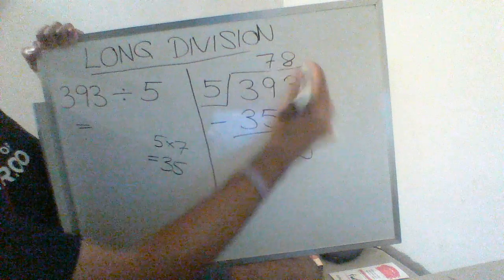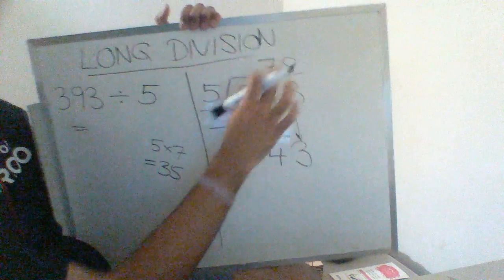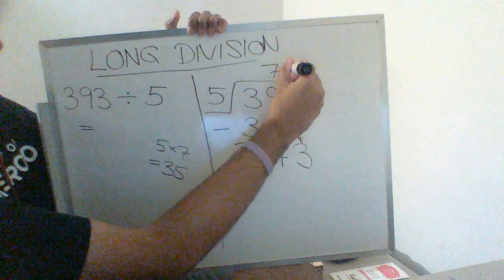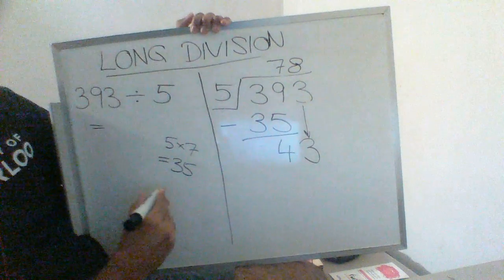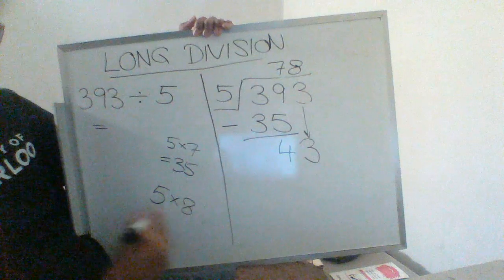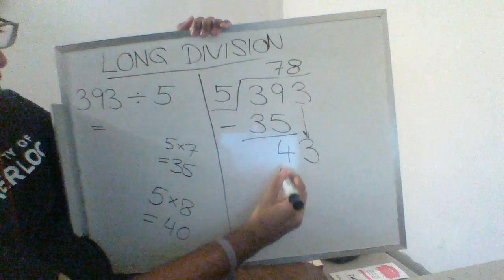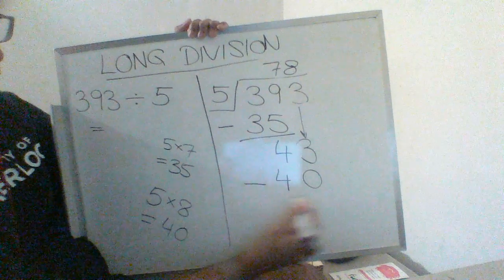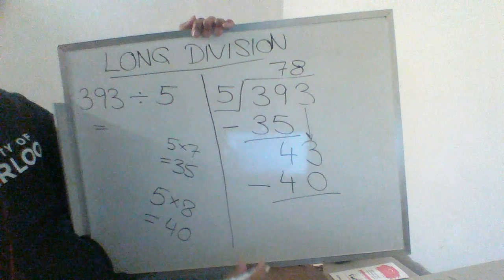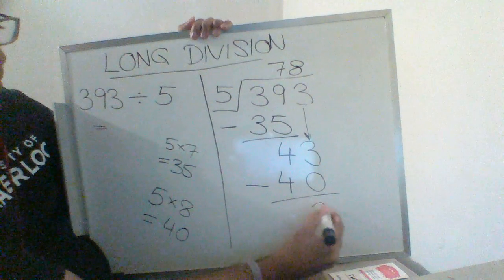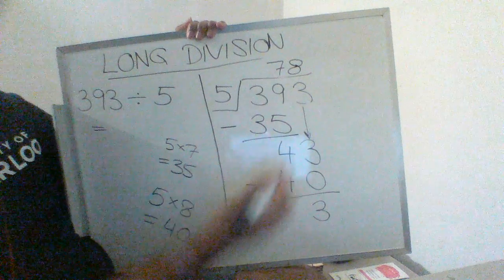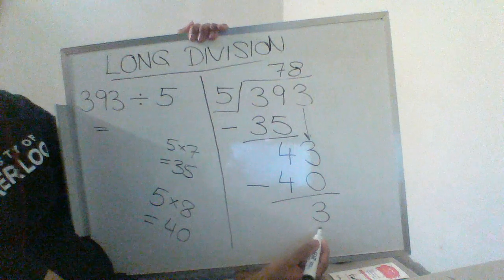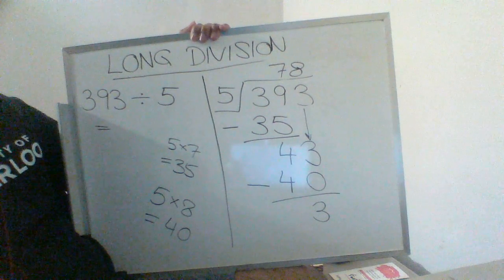So I'm going to put the 8 up there. That's a horrible 8. Let me redo that. 5 goes into 43 8 times. Hopefully that's a bit better. Alright, so we get 5 goes into 43 8 times, so we do the multiplication again. 5 times 8 is going to give us 40, so we put a 40 down here, and 43 minus 40 leaves us with just 3. Now we've run into a little bit of a problem. We've run out of digits to pull down, but this thing down here doesn't equal 0. So we're a little bit stuck.